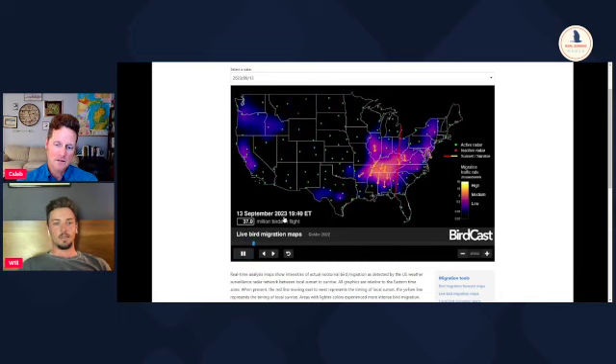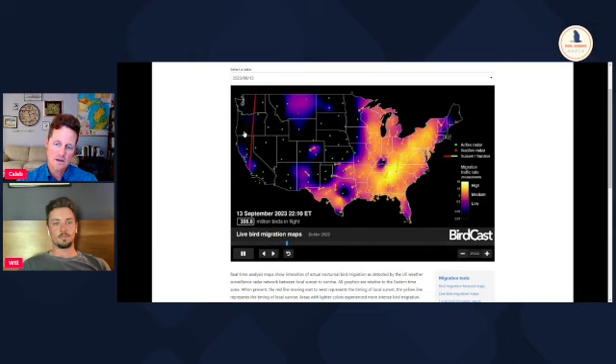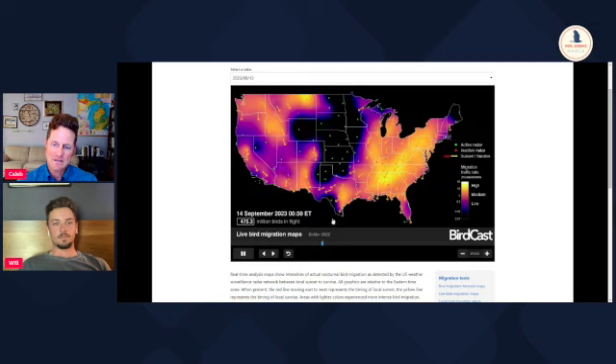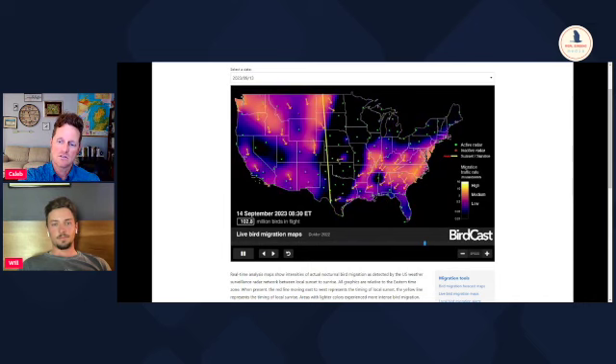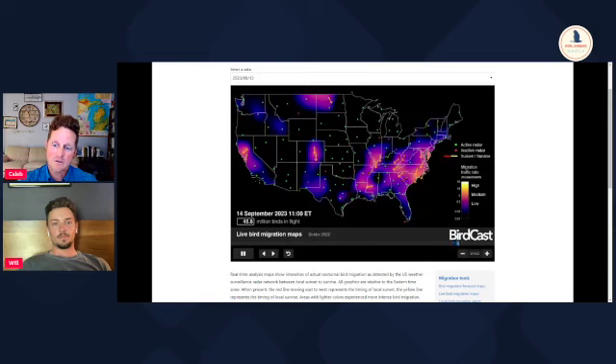I'm going to hit play. Note that this is 7:30 at night — that red line shows you where the sunset is occurring. So now it's dark out. This is 11 p.m., midnight, 1 a.m., and so on. And what you notice is there are all these bright yellow areas — that's where the radar is picking up huge densities of birds. The reflectivity quickly goes down to nothing once the sun comes back up. The birds are picking up as soon as the sun goes down. Because they're made of water and radars pick up water, the radar actually picks them up. You go outside when the map is bright yellow, look up in the sky, and all you see is stars — you know it's not precipitation. We also know it's birds because the radar will tell you the direction they're flying, and when they're flying against the wind, it's birds. Nothing else does that — no insects fly against the wind.